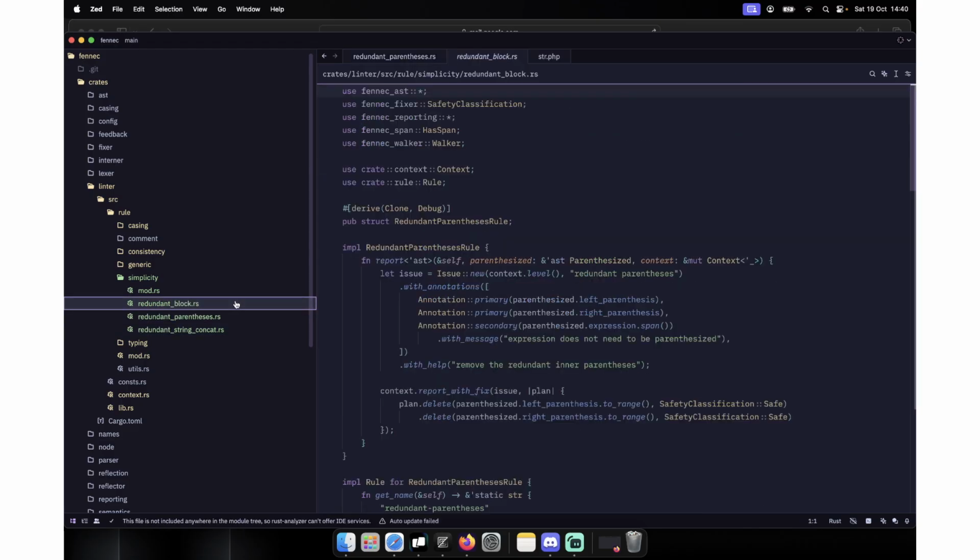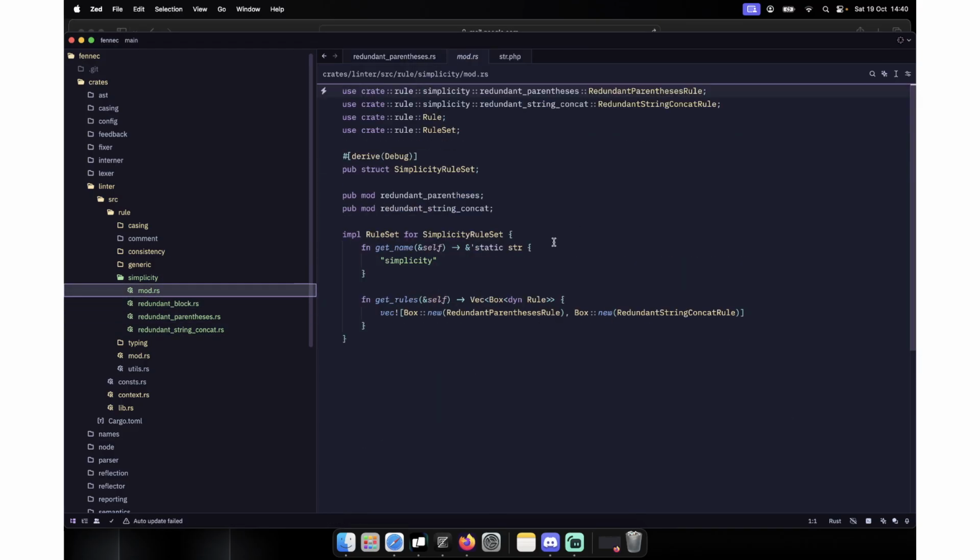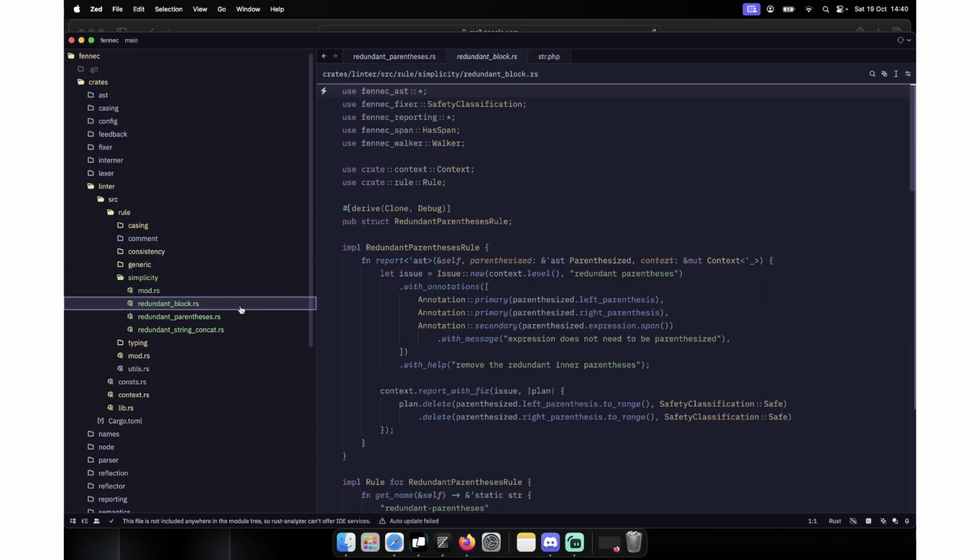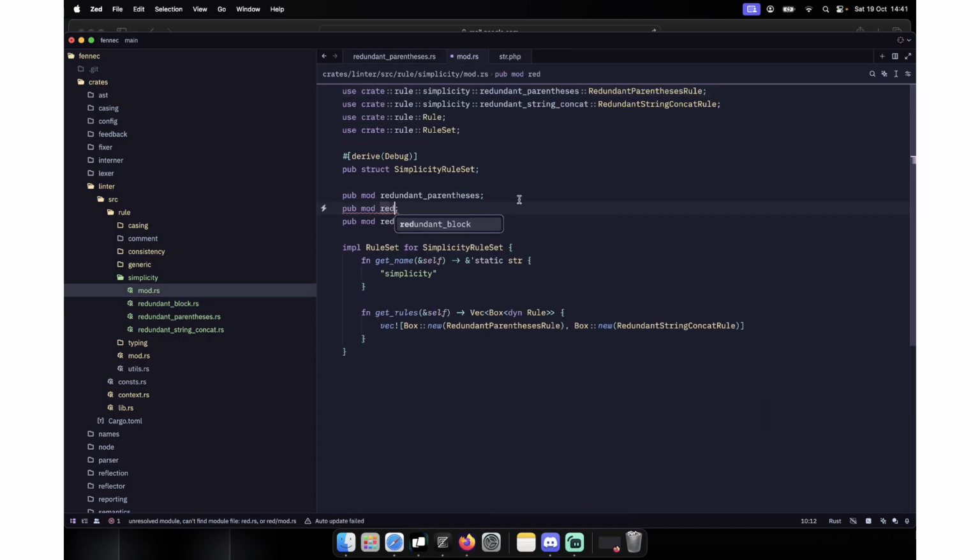This is when we encounter a block within another block, or a statement by itself, a block statement. If it's a block within a block, then it's a no. So let's do redundant block.